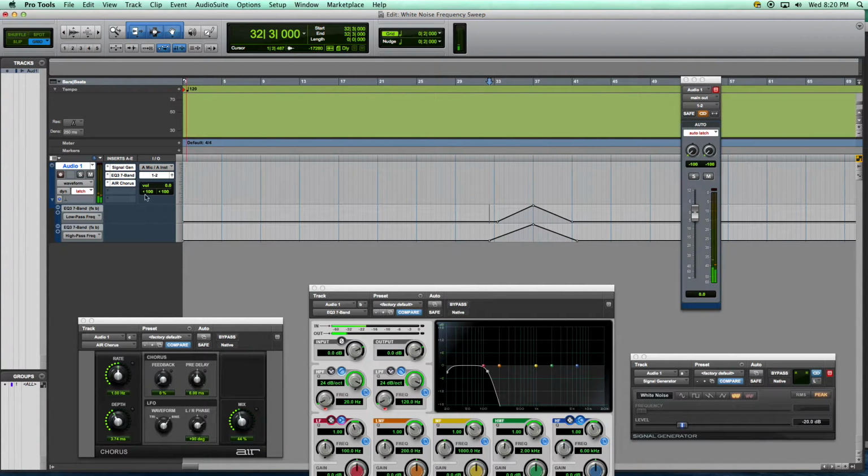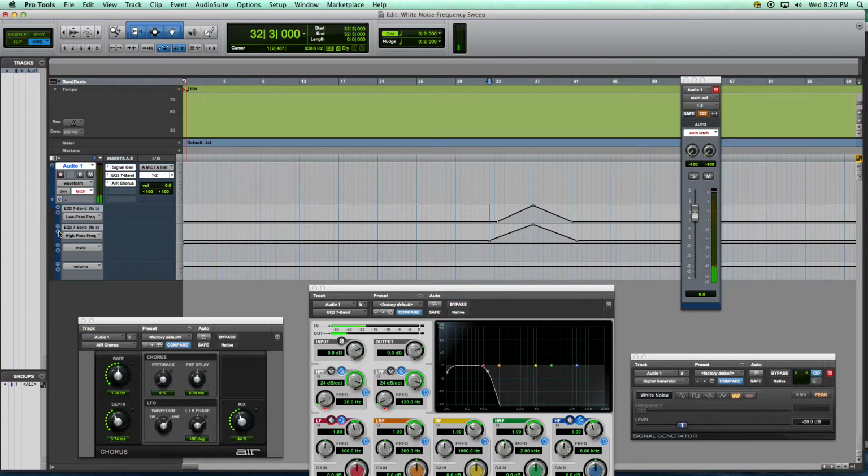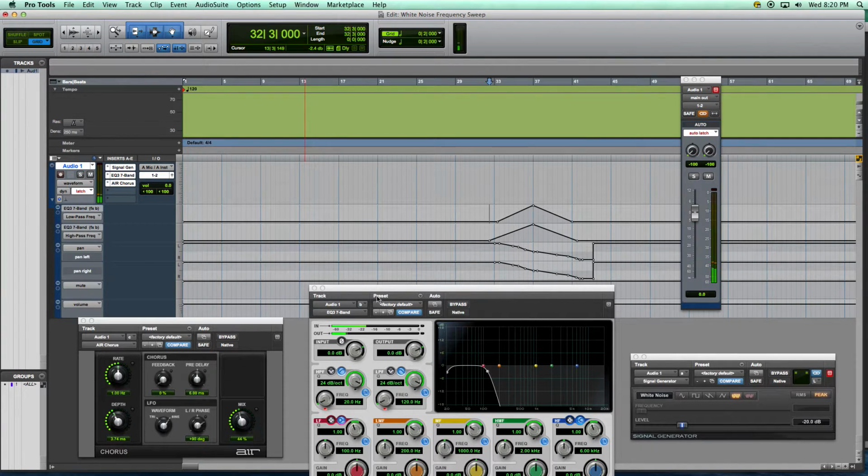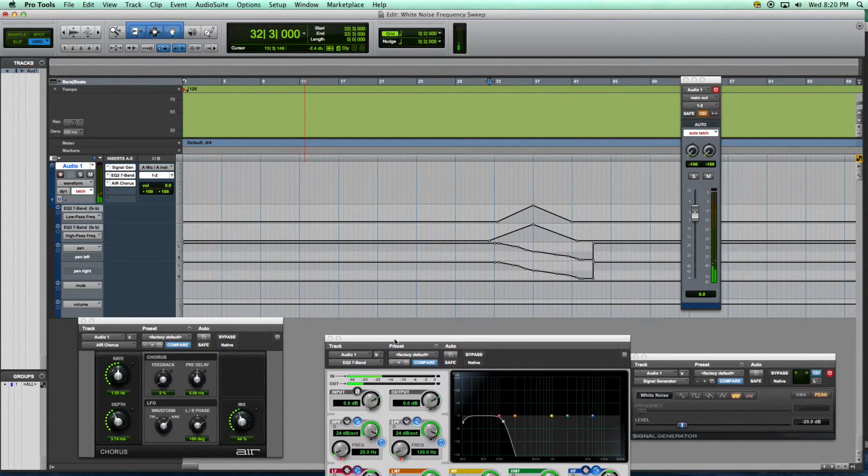Not too bad. So now I'm going to take a look at the ramp, the automation ramp for pan. And let's see here. Yeah. Take a look at that. And actually I'm going to do it down below here, because I can get the pan left and right simultaneously, and it looks pretty good.